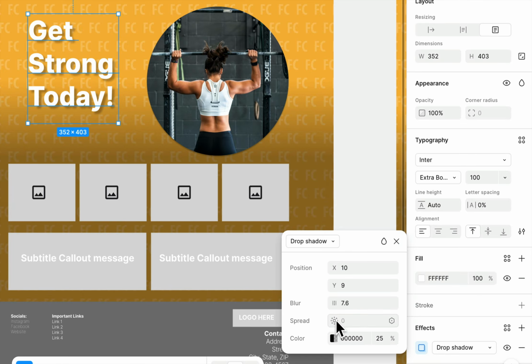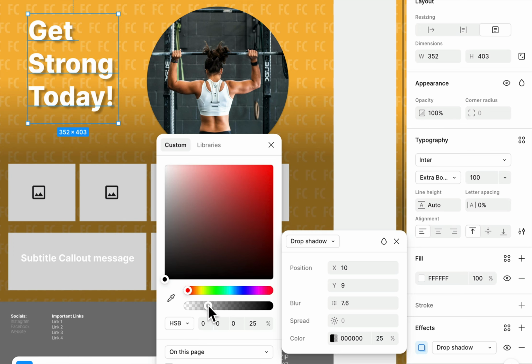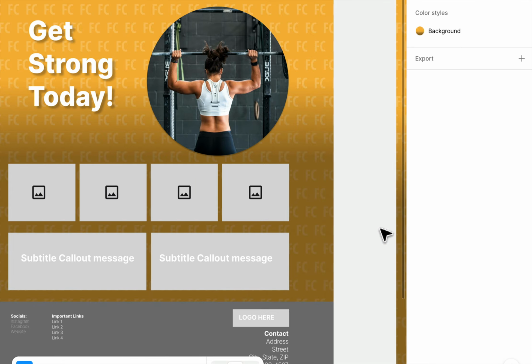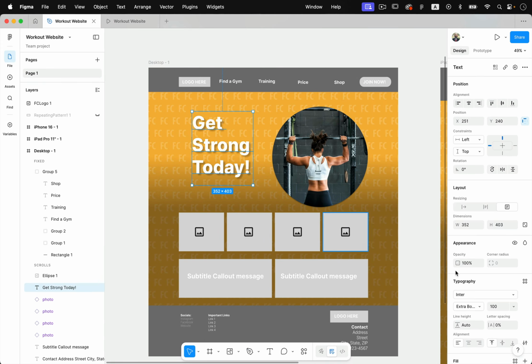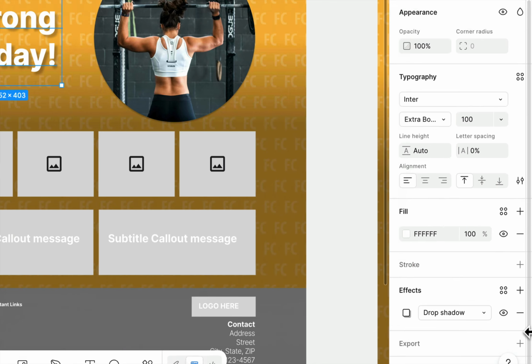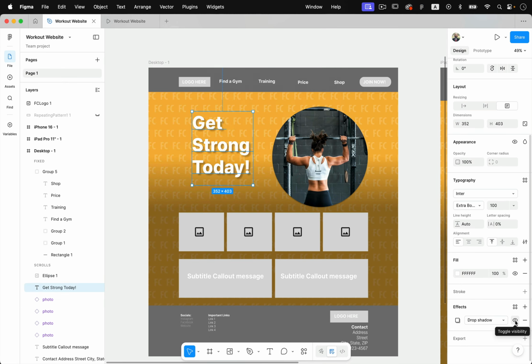And then finally, I can also adjust the color and opacity of it. So if I want it to be stronger black, let's bring up the opacity. And then maybe I'll also adjust this to be more of a reddish version of that drop shadow. Once I've got it, now you can see kind of a before and after. I'm literally going to click on the little eyeball and you can see before.